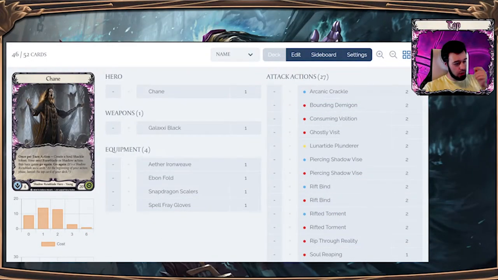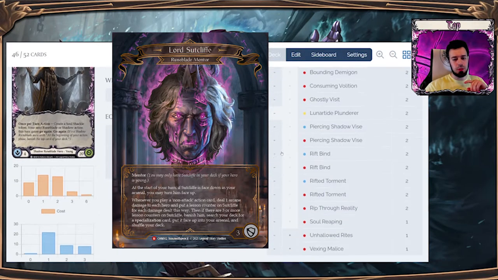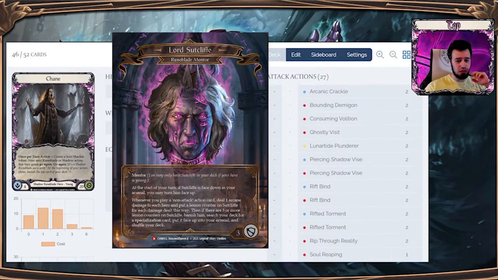Alrighty, so we have our Blitz deck here. This is the breakdown of the actual Precon deck. The only thing that's not showing up on Fab Foundry here is the Lord Sutcliffe, the cool new card, which I can't find right now. There we go. The Lord Sutcliffe is the mentor. So that's not showing up on here, and this will be one card short of a full deck. It shows that it's in the deck, but it will not actually come up on the screen. So we can't see it down here in the non-attack actions. It isn't really a non-attack action, it's just its own thing. In any case, this is the actual deck here.